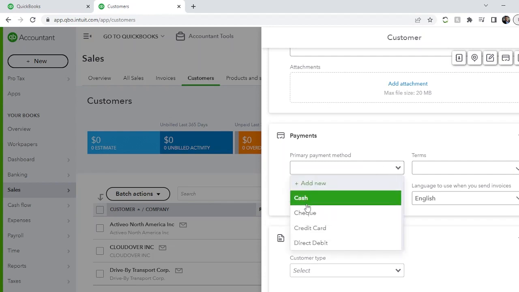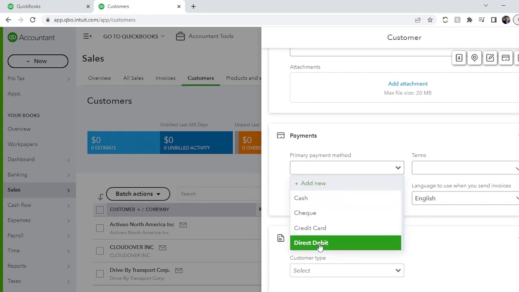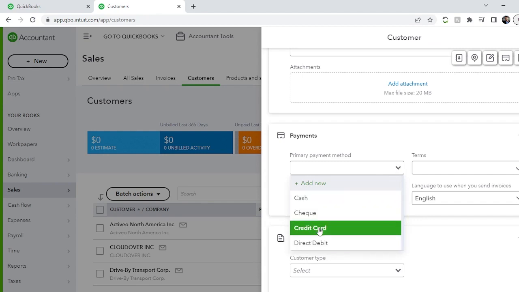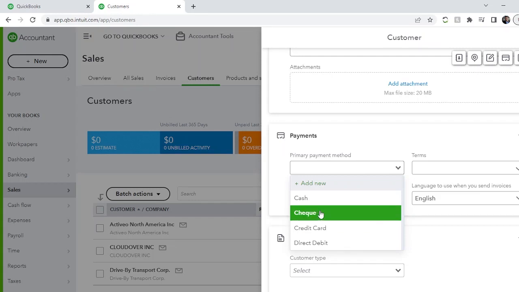Whatever method you select here is going to default on the invoice. So when you create an invoice and select this customer, this payment method is going to be the default value on that invoice. It helps you two ways.